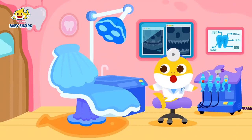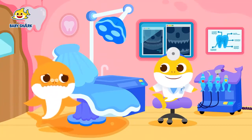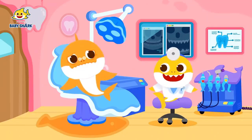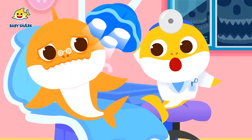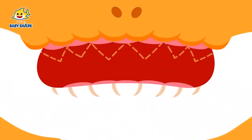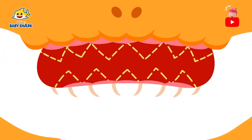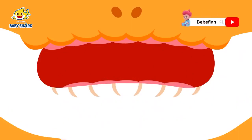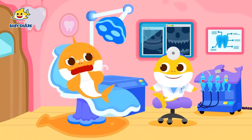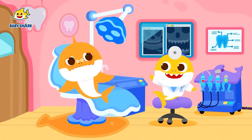Grandma Shark, please come in! Oh dear! Owie, owie, ow! My teeth are bothering me! Please help me! Which teeth are they? Let me take a look! It looks like your mouth has a lot of missing teeth. Grandma Shark, since you're older, your teeth can fall out more easily and may not grow back as quickly as before. Oh no, I can't eat delicious food anymore. Don't worry, I'll treat you so that you can enjoy yummy food again. Friends, let's get started.